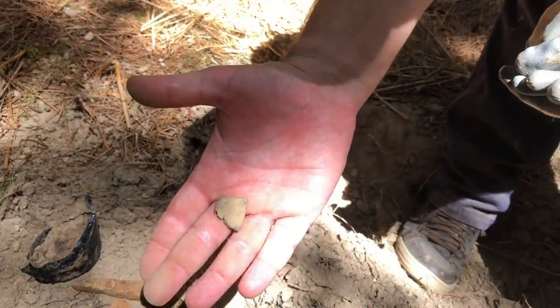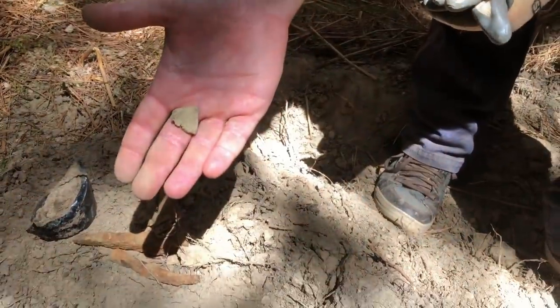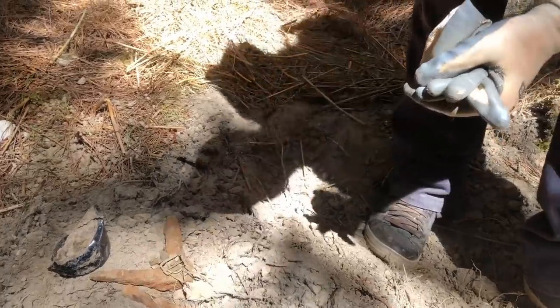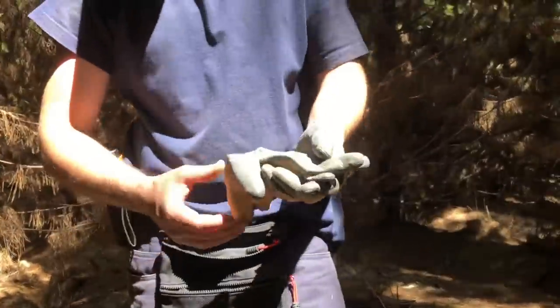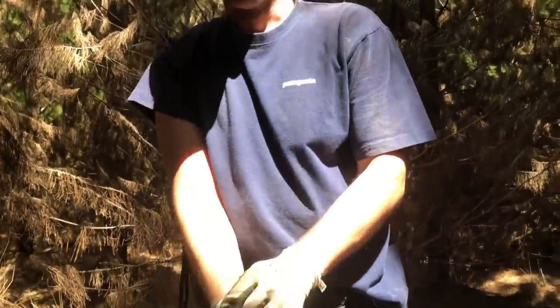But blokes that do a bit of relic detecting and metal detecting, it's marvellous how many thimbles turn up around the huts, which shows you a bit of social history that the Burley miners had a sewing kit. They had to be self-sufficient if you're living out in the bush, away from anywhere. But you see how many buttons we find, you think they must not have been too good at it. No wonder they needed a thimble. Yeah, they should have got the thimble out a bit more often.